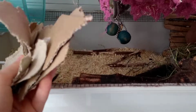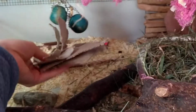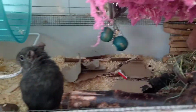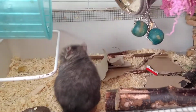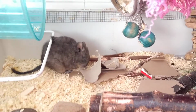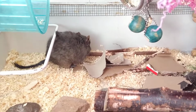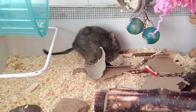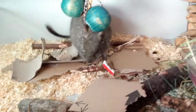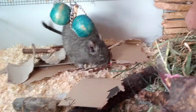But before we do that, I want to add some cardboard. Don't worry, he doesn't eat this. He just shreds it up and basically puts it as bedding so he can create his own bedding, and it keeps him pretty busy. If your Degus do eat this though, because I've heard some people's Degus do, don't give it to them because it's probably going to be bad for their digestive system. But my one is fine with it.